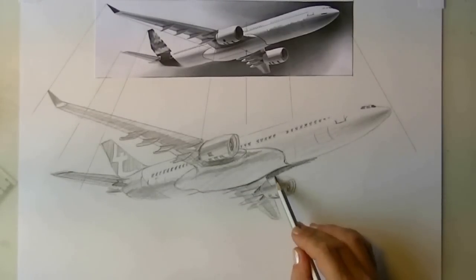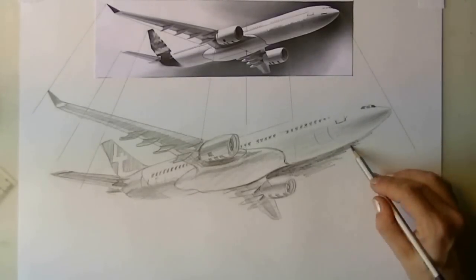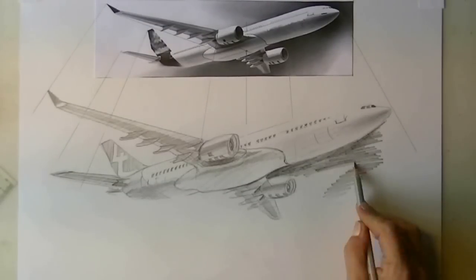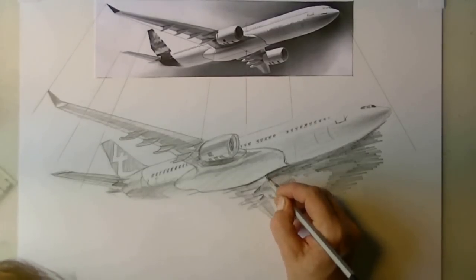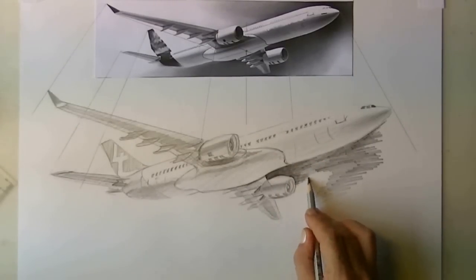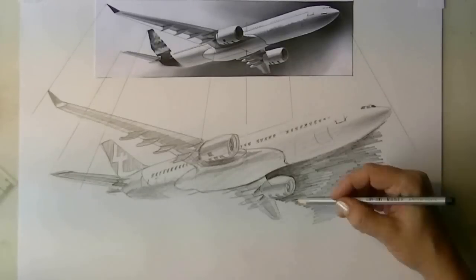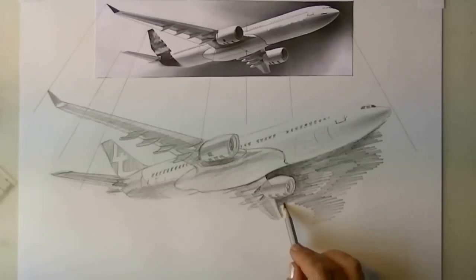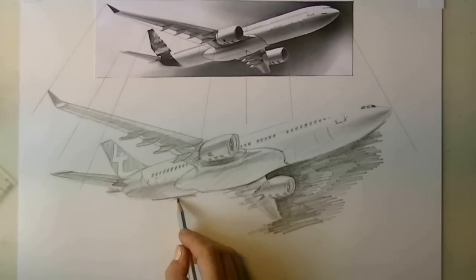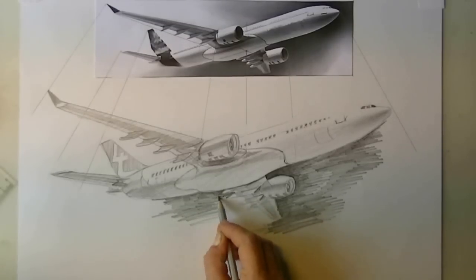Now the most important part of drawing an aeroplane, that is its surrounding. If you want the aeroplane to stand out from the sky, you will have to put in a lot of sky. I'm using a 6B pencil for this, because it's faster than my filling pencil. And then you carefully go around your actual drawing. So go in very carefully around the edges of your aeroplane and then fill in the rest of the sky.